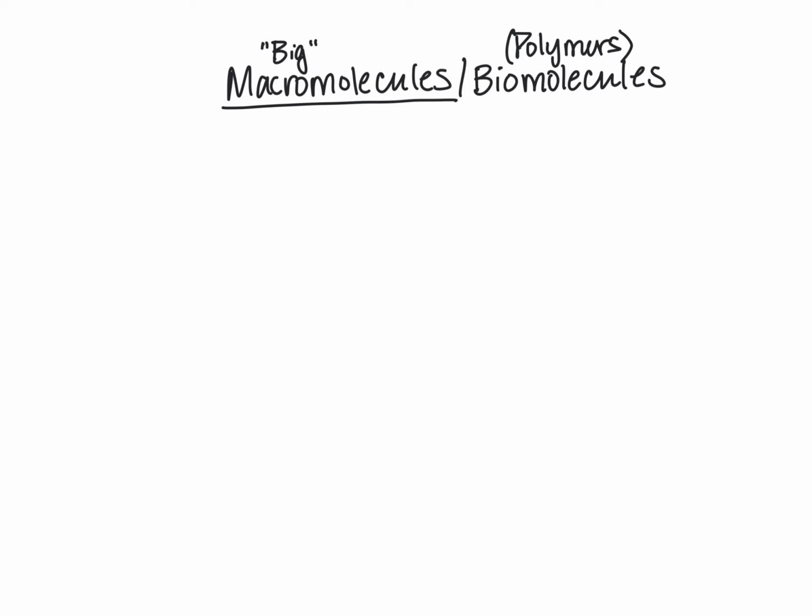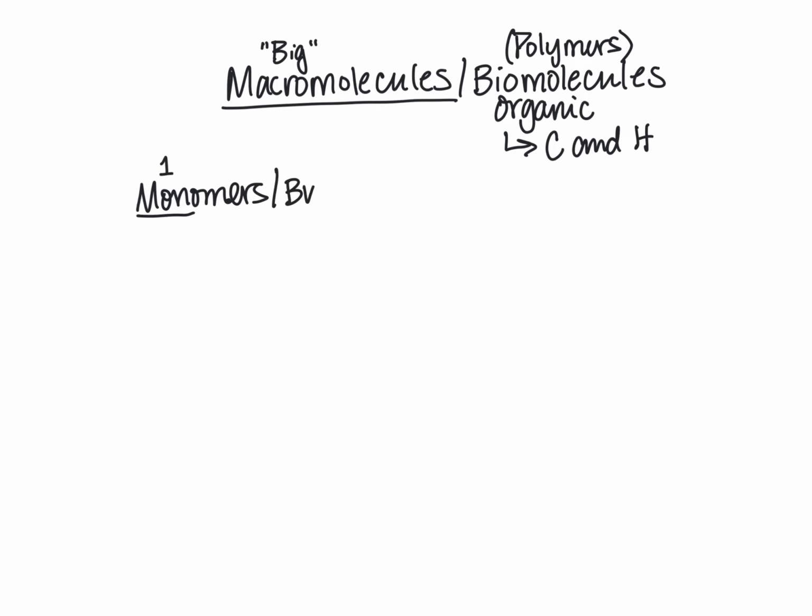These are the molecules that essentially all living things are made up of, or I should say the organic molecules. All of these are organic, and organic just means that the molecule has carbon and hydrogen in it. There are other inorganic compounds that also make up living things, but these are the four main classes of organic compounds associated with living organisms. And so we can look at their monomers. Mono means one, and these are also considered the building blocks.